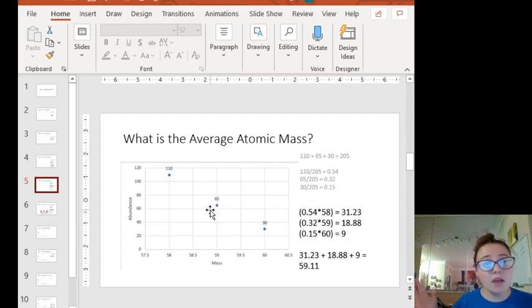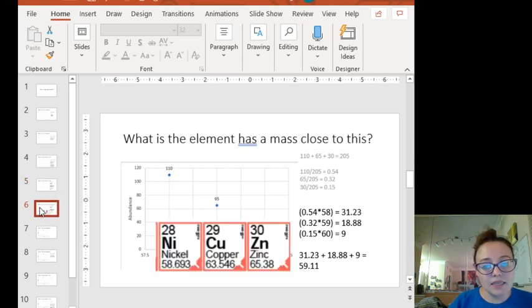And what do you do with this number? Well, since it's a mass, an atomic mass, we look at the atomic mass on the periodic table. And whatever value your value is closest to corresponds to the element. So if we look at this one, 59.11 is close enough to nickel. And the reason it's not exact is just because of different rounding errors. There's ways to plug it directly into a calculator to avoid that, but given our situation at school, we can break it down and just deal with the rounding errors.